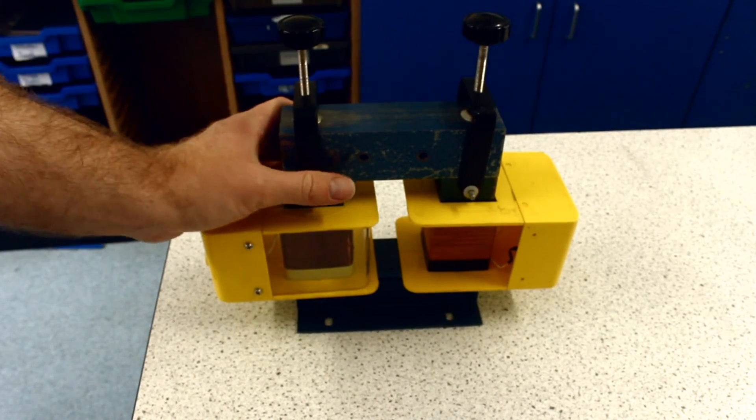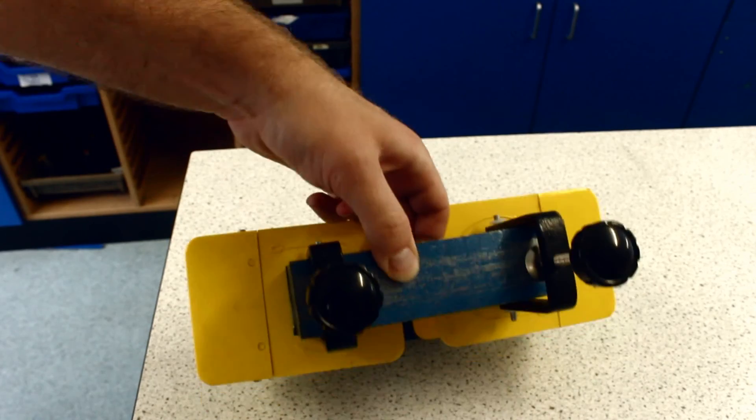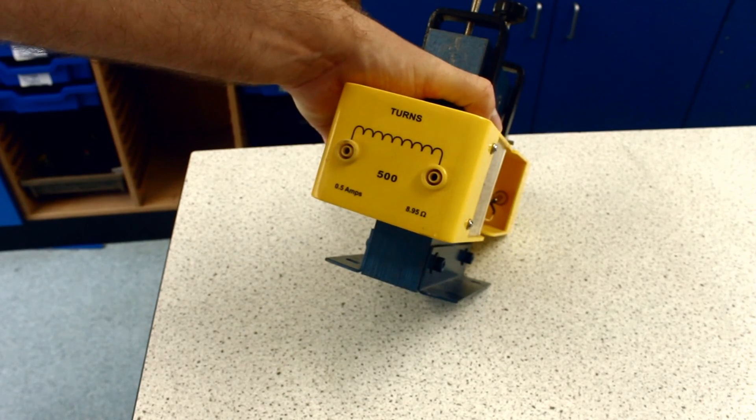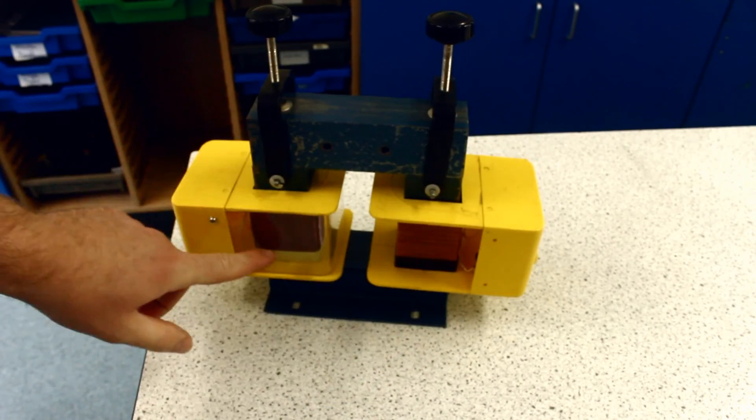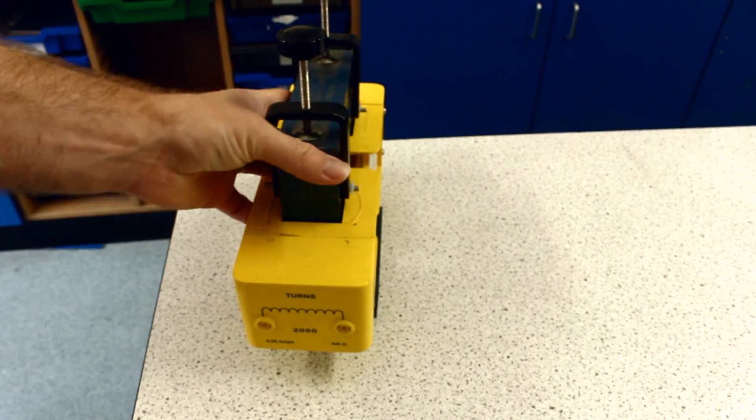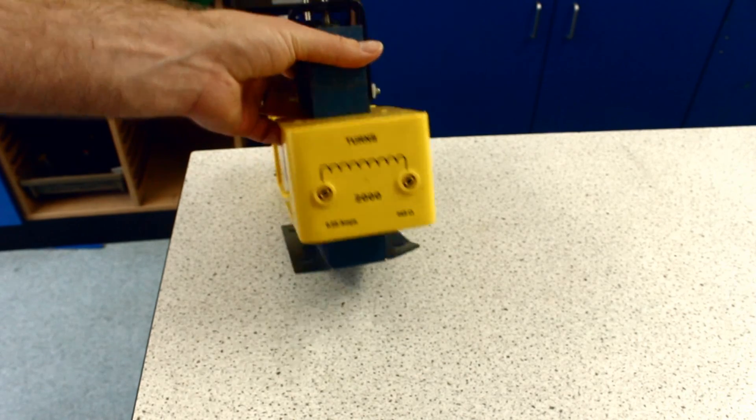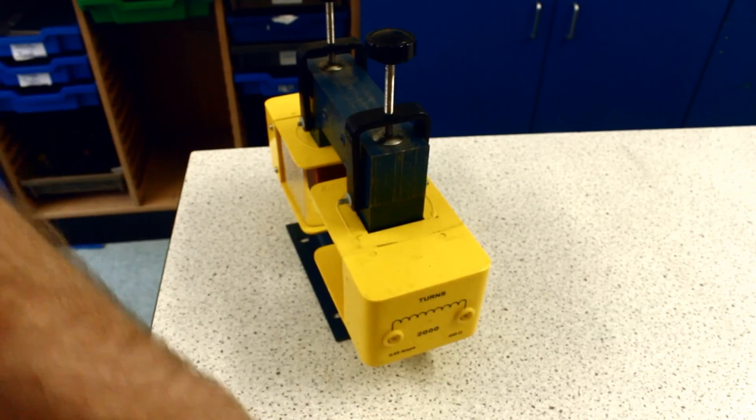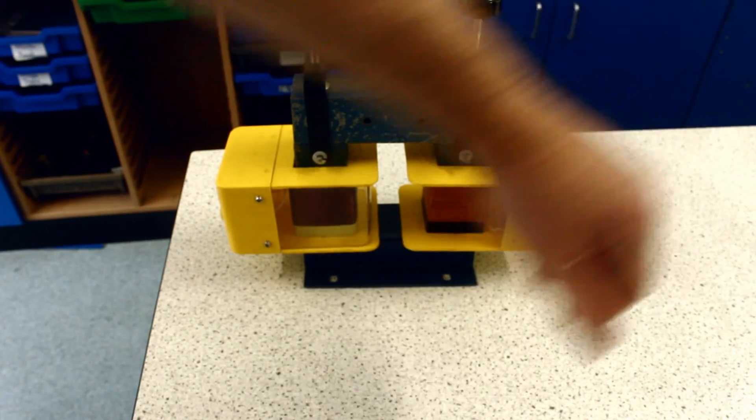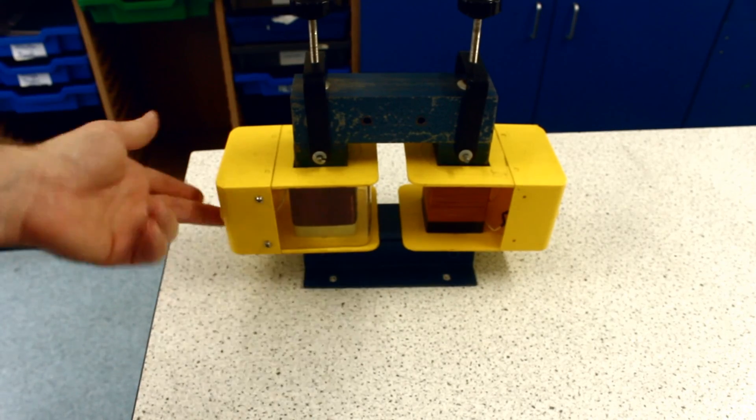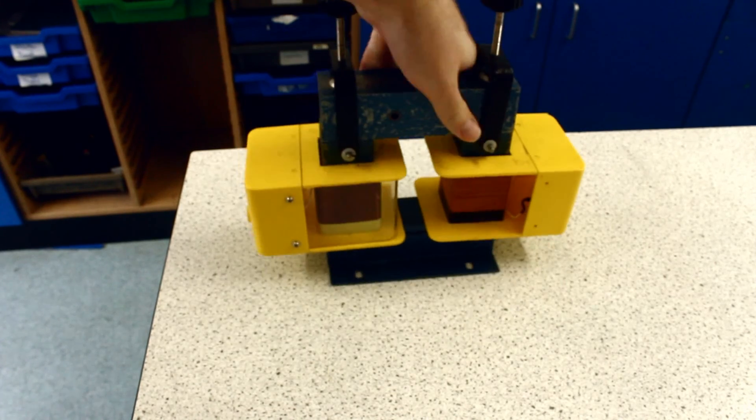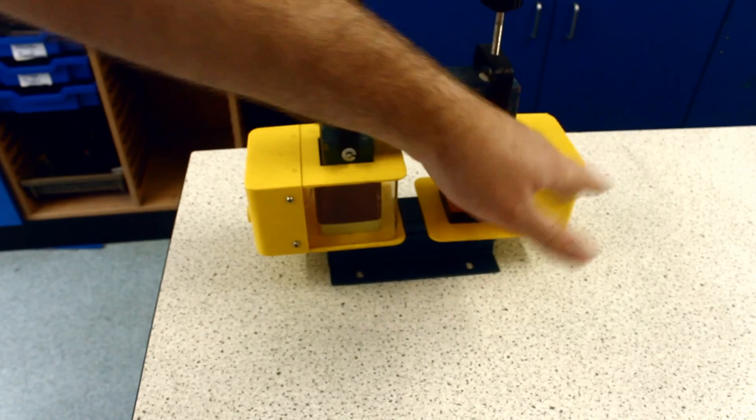This is a transformer here, which is just for demoing. It's a laminated soft iron core there. And one side will be input side. This one has got 500 turns around the coil on this side, 500 turns of wire. That creates an alternating magnetic field. And on this side, it's got 2,000 turns of wire. So this will be acting as a step-up transformer, meaning from the input to the output, we're getting a much higher voltage. We're actually getting 4 times the voltage because the ratio is 4, 1 to 4. So the voltage is stepped up 1 to 4.